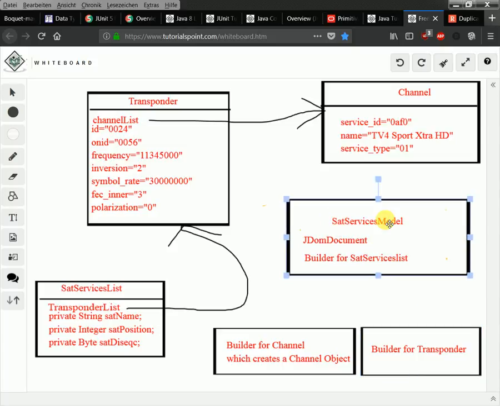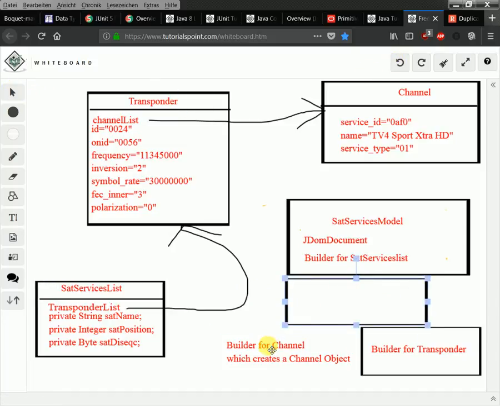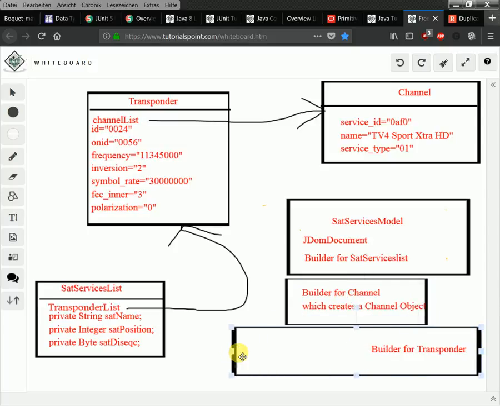So basically how it should go: the set service model will have some sort of a for loop which loops through the satellites. During this looping I have to use my other classes, a builder for building a channel. So maybe I just make it the natural order of stuff. So basically I just need to sort my stuff here. Yeah, I didn't like that it is so long.